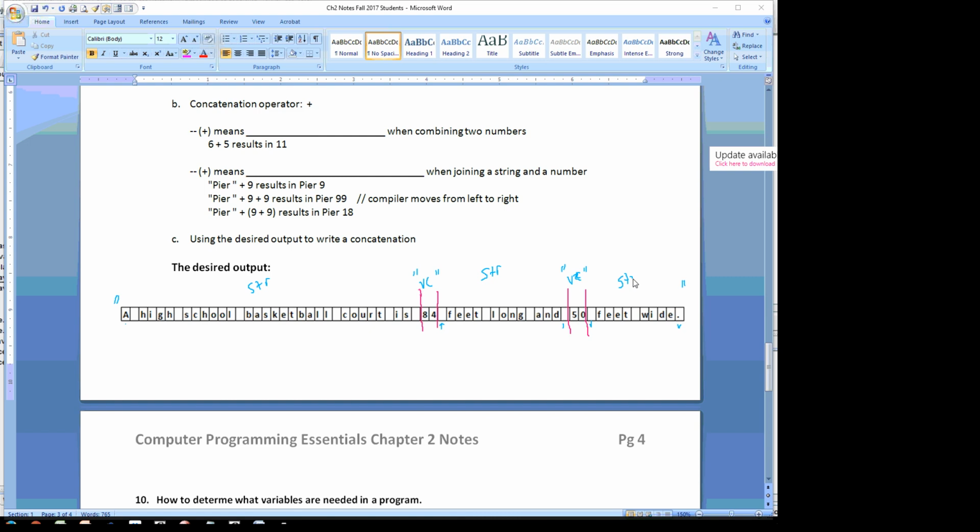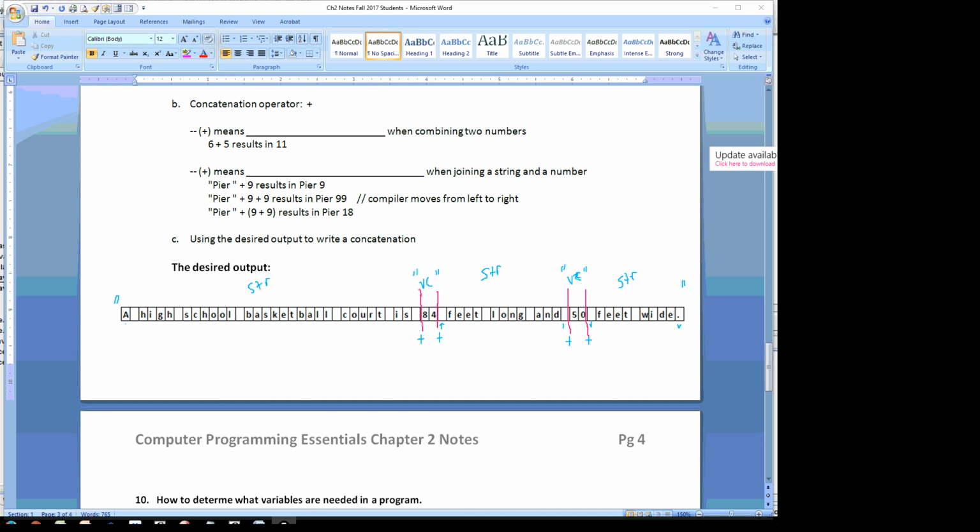So what we are joining together is a string, a variable call, a string, a variable call, and a string. Now, what do we put in between those is we put these concatenation operators. So we're going to have a concatenation operator here, a concatenation operator here, a concatenation operator here, and here. That's how these things get joined, is because of concatenation operators.